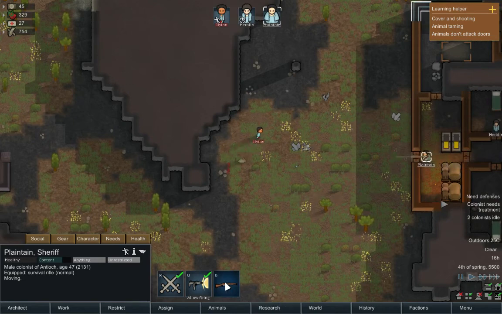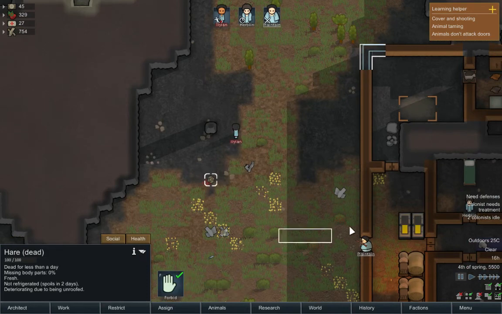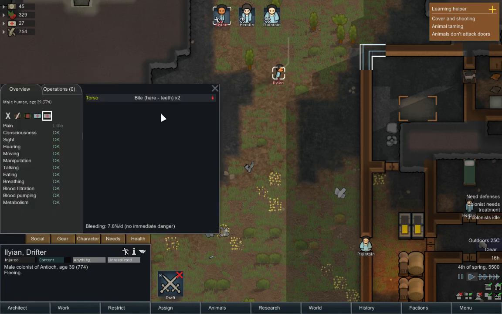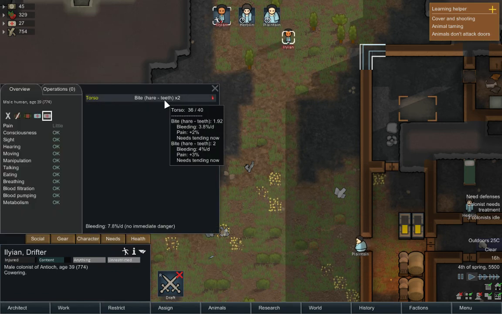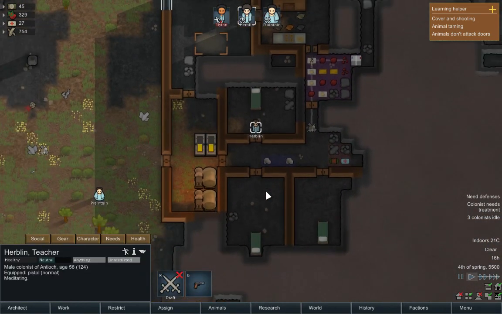Oh, damn, dude. Get out of the way, buddy. Oh, man, that was scary. A crazy rabbit. What kind of damage did he do? He got a couple bites on him, on his torso. Wow, he's bleeding. That's hilarious. Alright.